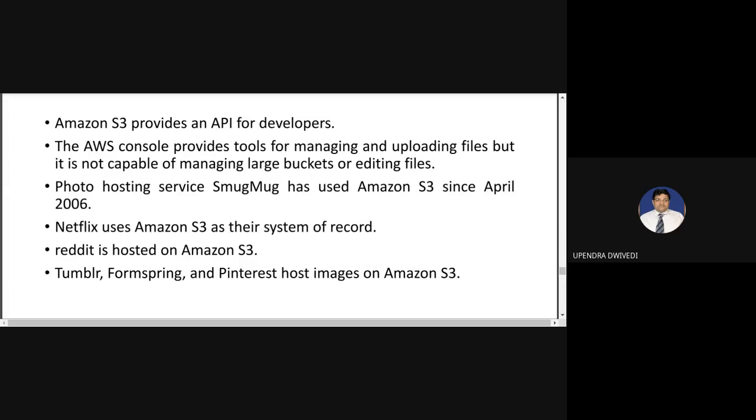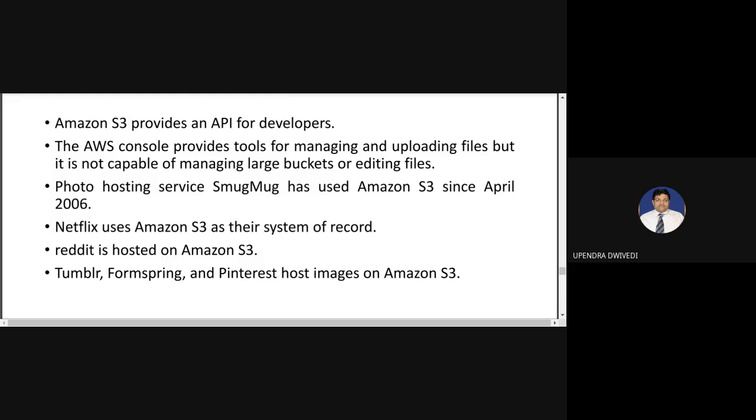Amazon S3 provides an application programming interface for developers. By using these APIs, you can develop a storage solution for your application. You can access those APIs from Amazon S3, and how these APIs work and what the structure of those APIs is, I need voluntary support from your side so that you can access those. We can discuss those things in a class session.